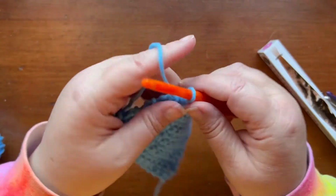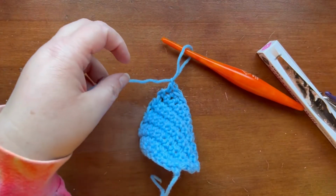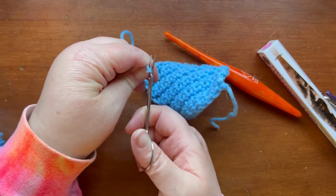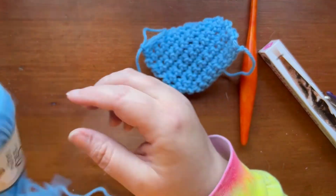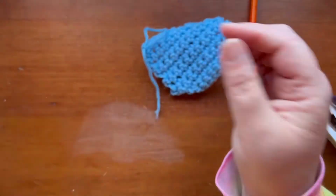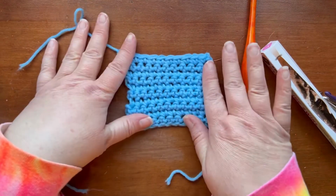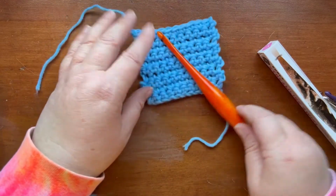Okay, so there's my little swatch of 10 rows. So let me cut this. Sorry, these are very dull scissors. Okay, so this is just some Yarn Bee mini makers that I picked up, probably on clearance. Just 100% acrylic. Okay, so there's my 10 rows, 10 stitches across single crochet with my Furls, the Streamline.